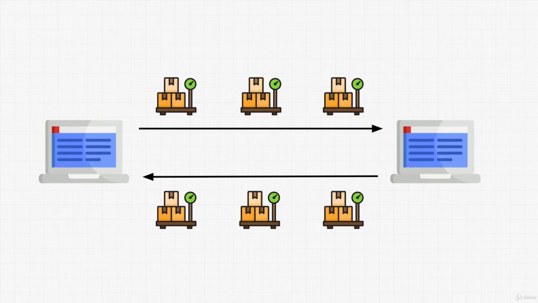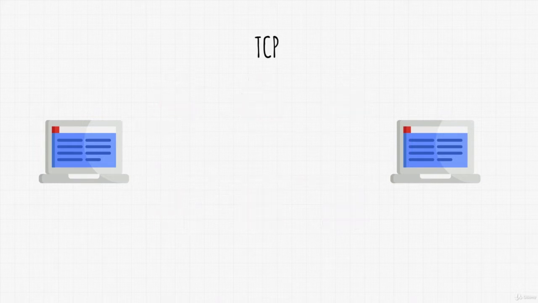Let's talk about TCP first. TCP stands for Transmission Control Protocol, and it is the most commonly used protocol on the internet. When you load a web page, your computer is sending TCP packets to the web server address, asking it to send the web page to you. Then the web server responds by sending a stream of TCP packets, which your web browser stitches together to form the web page that you see.